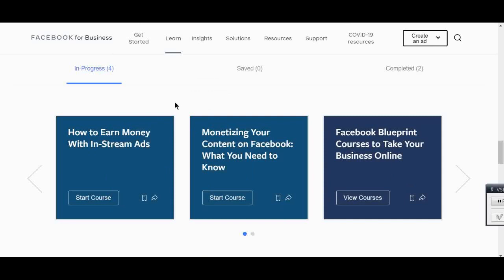Okay, so I clicked on how to earn money with in-stream ads, monetizing your content on Facebook, what you need to know. Of course, this is very, very common and very interesting, I would say, because again, we all want to maximize what we're doing.